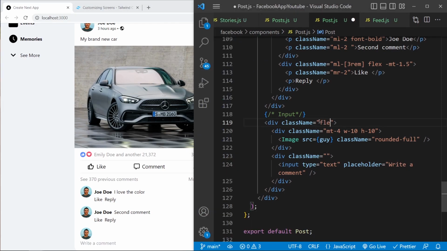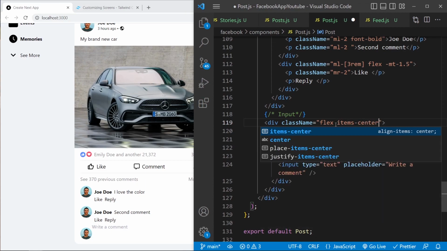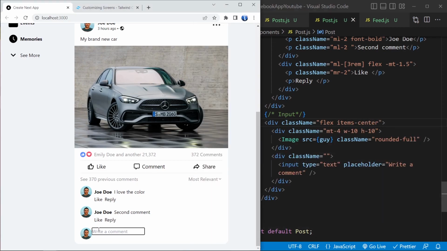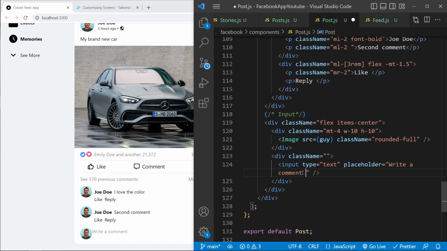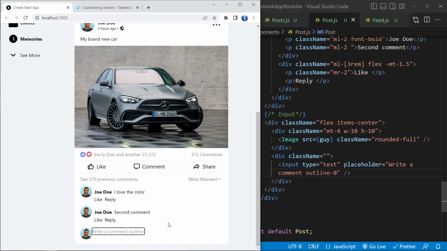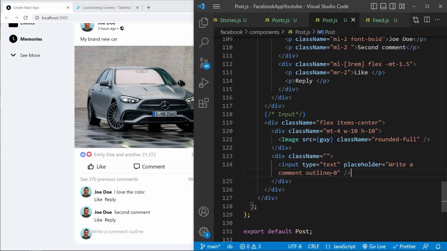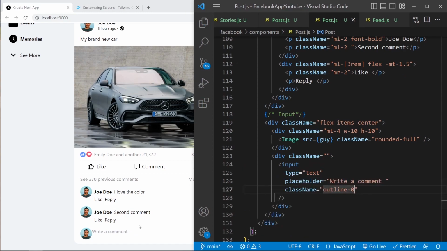Let's give this flex. I'm gonna say items center. Here we don't need this outline, so outline 0. Oh, my bad. We have to create a class name, outline 0, and save.